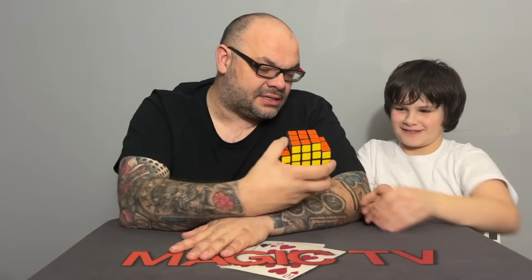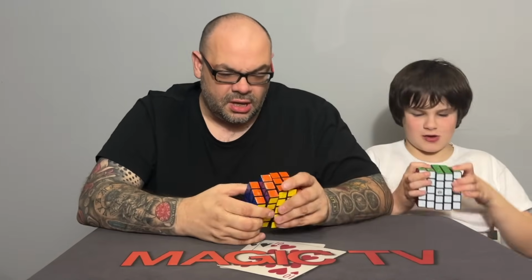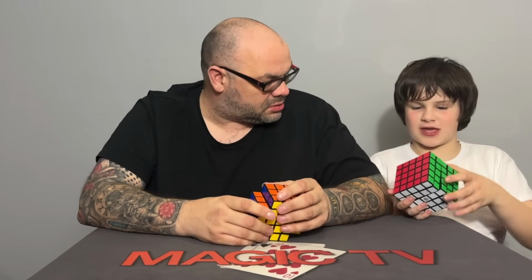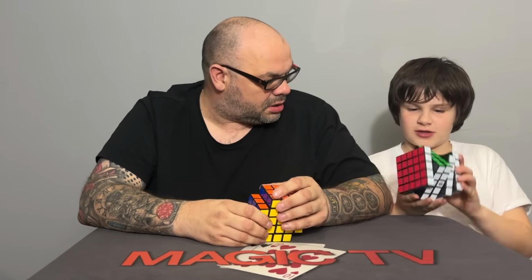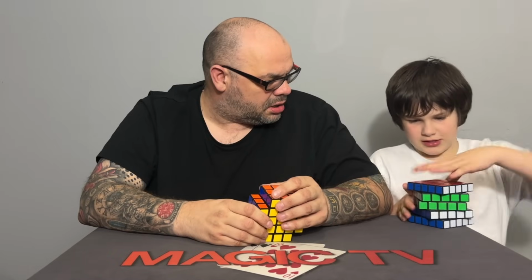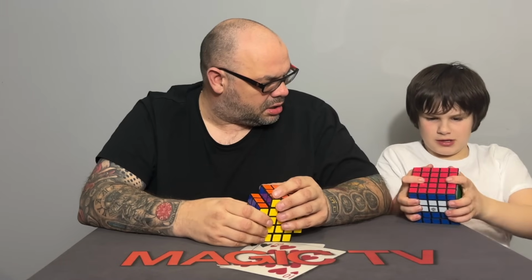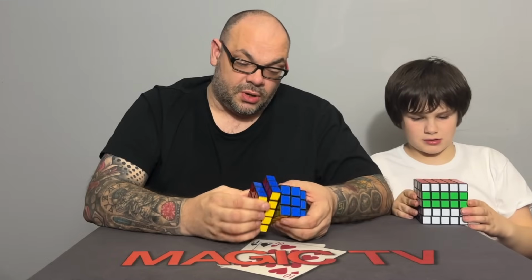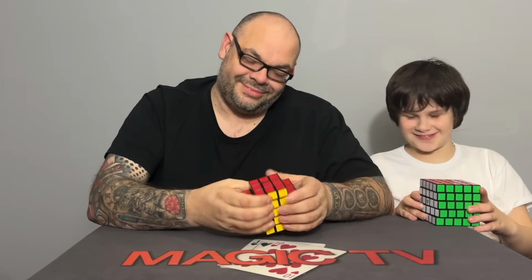What the hell is that? It's a Rubik's Cube, though. How is this a Rubik's Cube? He's got so many weird cubes. This looks like a 5x5, doesn't it? Yeah. It's not 5x5. Why? You can only turn it this way. Why? Look, these pieces don't turn. You've got so many weird cubes. Do you know how to solve this if I mix it up? No.